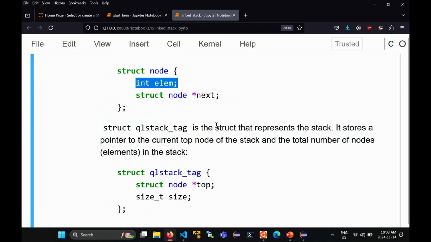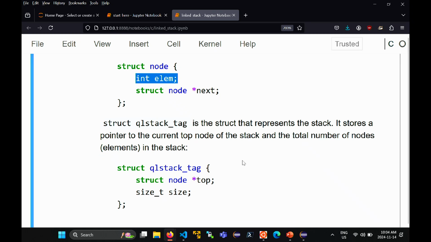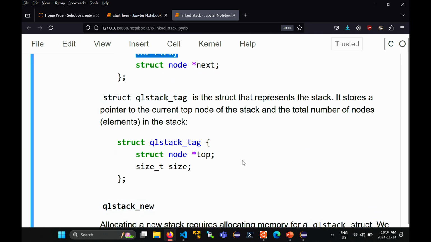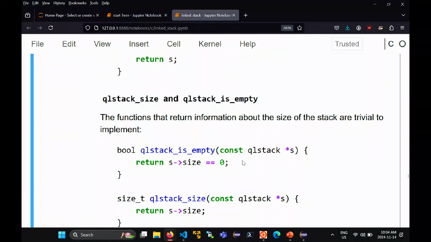So for those of you who have taken 124, you know that Java has generics. So you can make a generic stack. You simply tell the stack what type of element you want. You don't write any new code. And so the question is, can you do the same thing in C? And the answer is yes, but we're not going to quite do it the same way that Java does it. So now we want to make a stack that can hold any element type.